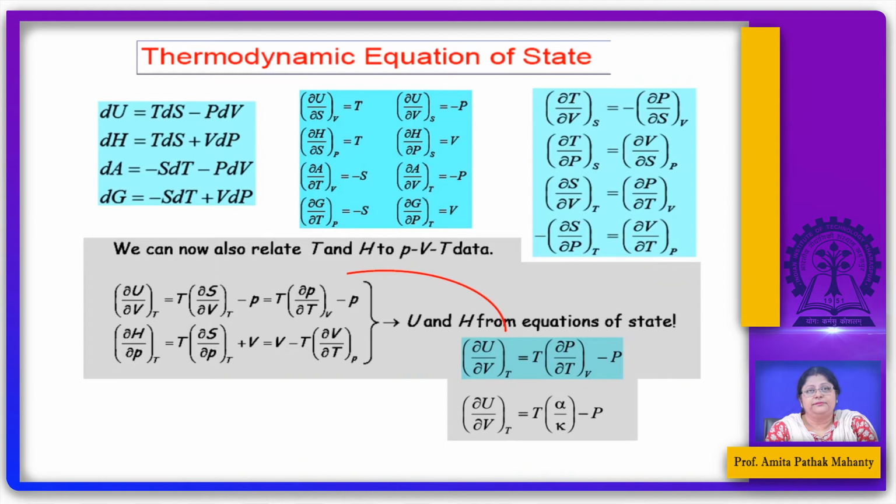So we can relate the temperature and enthalpy by PVT data. If I have PVT data, I can relate the temperature and enthalpy, or temperature and internal energy also. Whatever things we can measure, such as temperature and pressure, data can be obtained. We also can compute the value of delta H or H for a particular process. So which is the equation which we are going to take up?